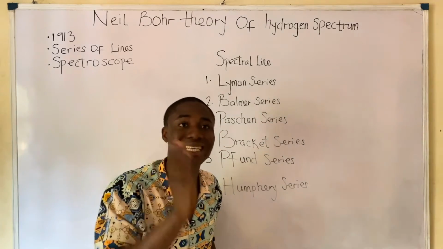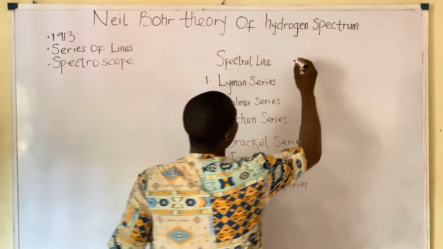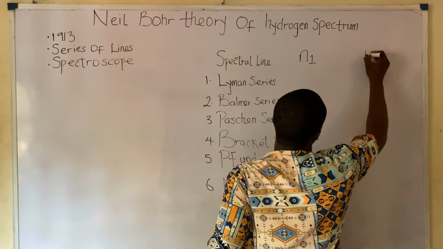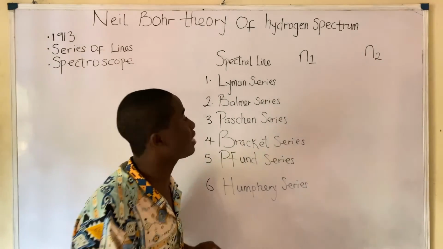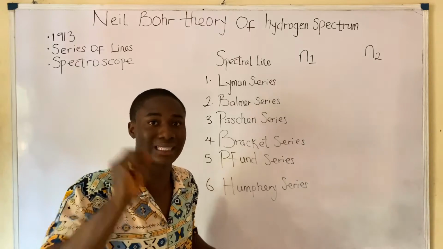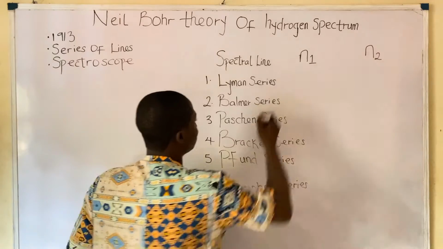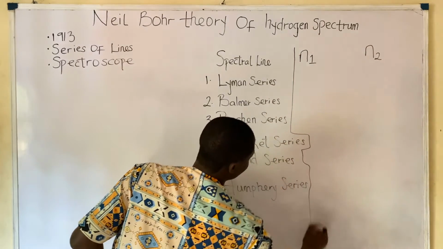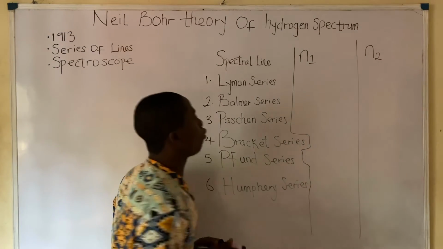Remember, I said that these spectral lines have their own specific values, and they are the N1 value and also the N2 value. The reason I'm doing it this way is because when we start solving practice questions, that's calculation questions, you're going to understand better how all this concept works. So I'm going to put a line here to talk about these values for the spectral lines.